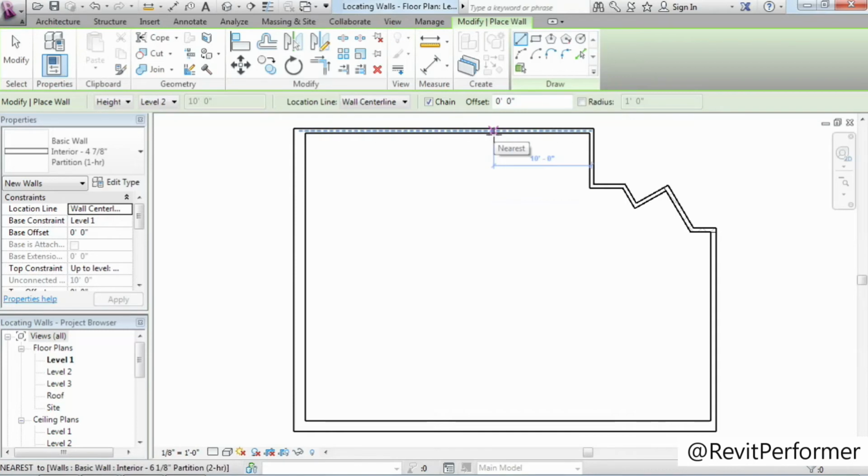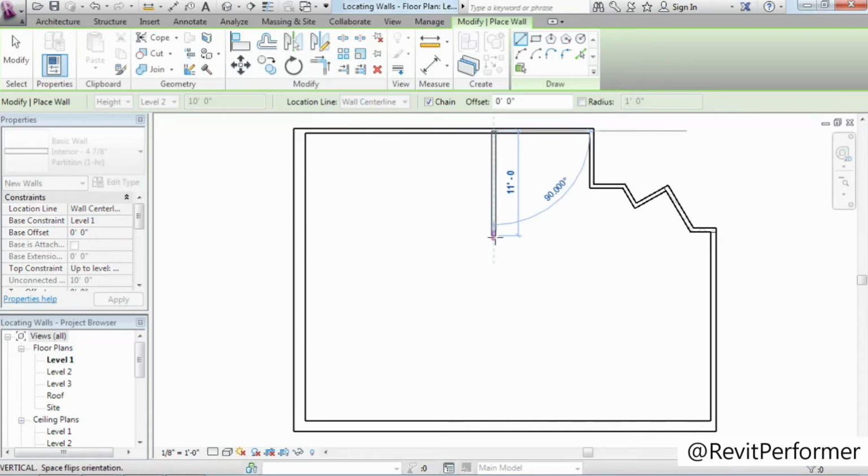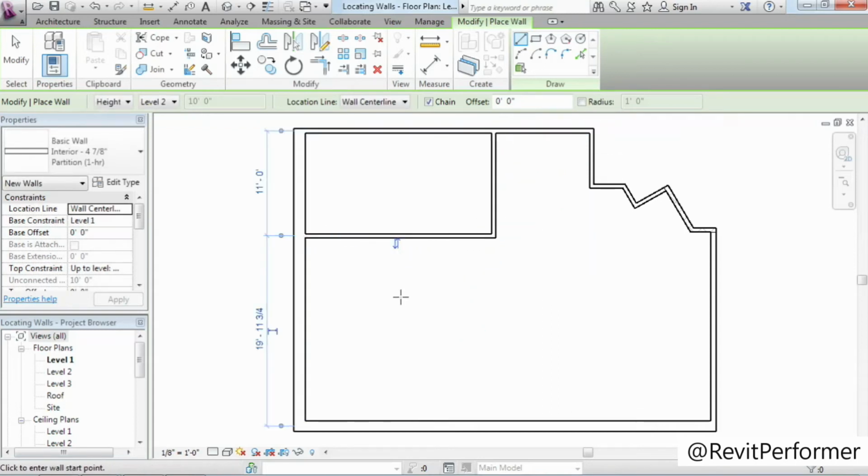Now, if you move your mouse near an existing wall, what you'll see is that Revit will automatically snap to that geometry. So it's finding the center line of this wall, and it's even giving me a little temporary dimension here. Now, I'm not terribly concerned with the exact number. Roughly 10 feet is close enough. So I'm going to click right at that location, move my mouse down to about right here, and then pull it back over in this direction here. I didn't actually do that terribly precisely.